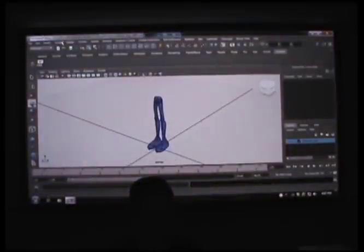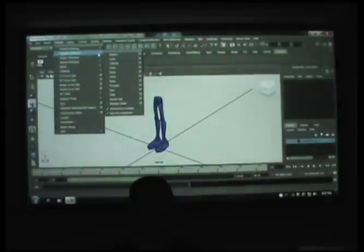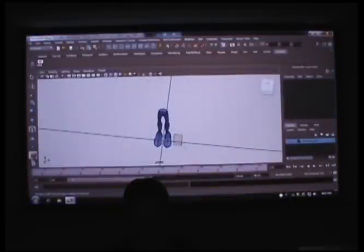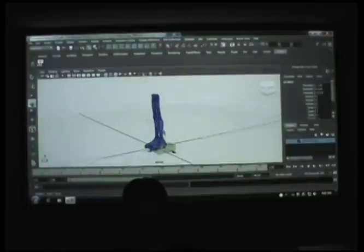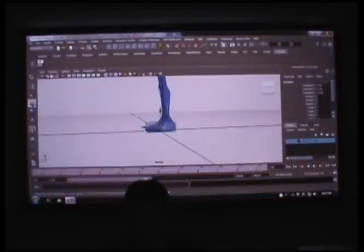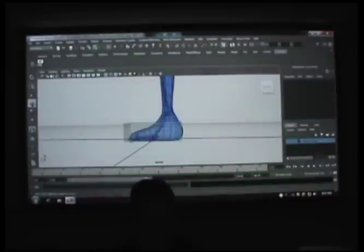What you want to do, this is the easy way. I'm going to create a polygon cube, right? And just make this cube the size of the foot, kind of. Bring it up a little bit. And bring it over here. I'm going to shape it a little bit so it's the shape that I want.